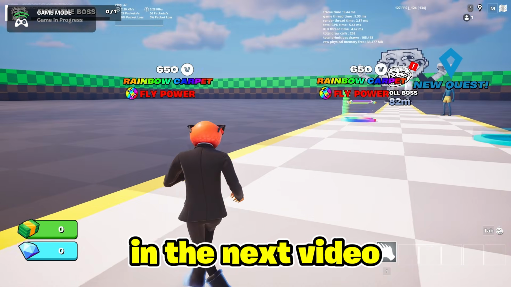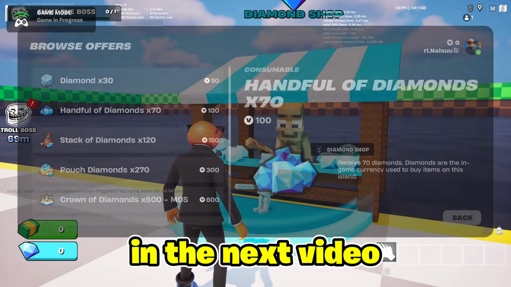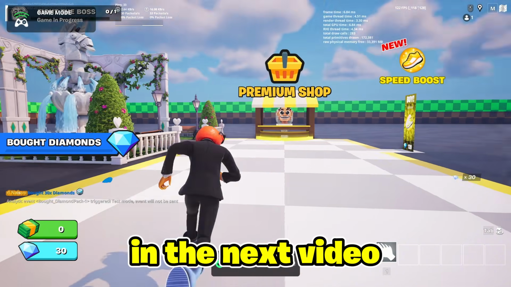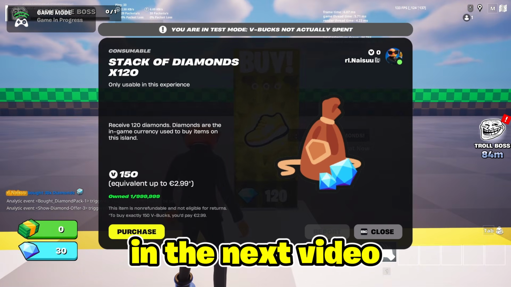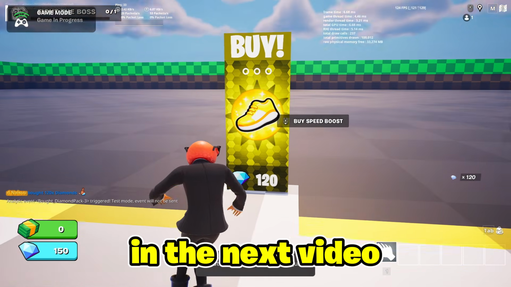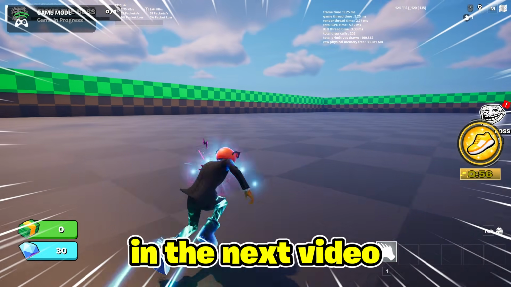I don't have diamonds. So this is the diamond shop where I can pretty much purchase all kinds of diamonds. I will now buy this one. You can see now we have 30 diamonds. It still doesn't work. So we get an offer right on our screen where we can buy the diamond amount and we purchase the diamond pack. And now we have enough diamonds so we can buy the speed boost. Now have a nice little speed boost for 60 seconds.